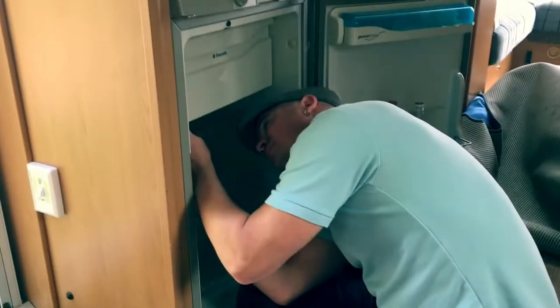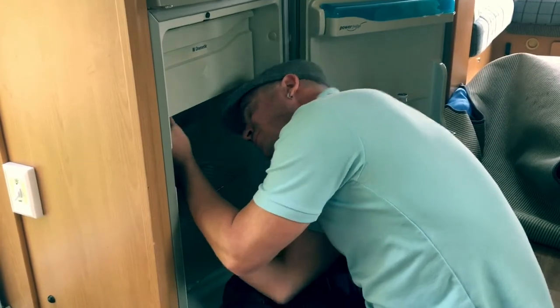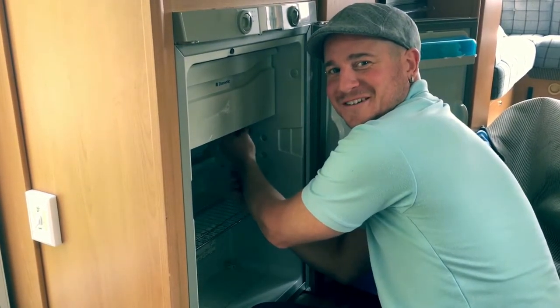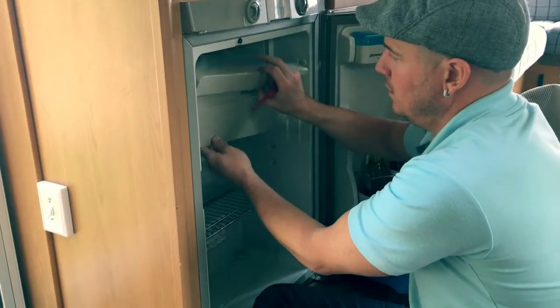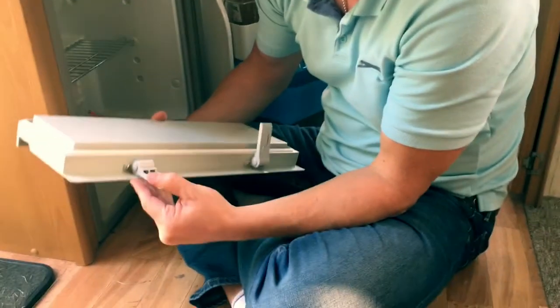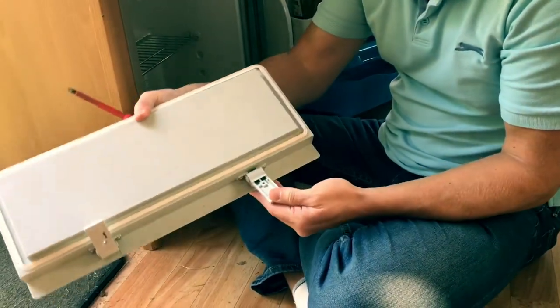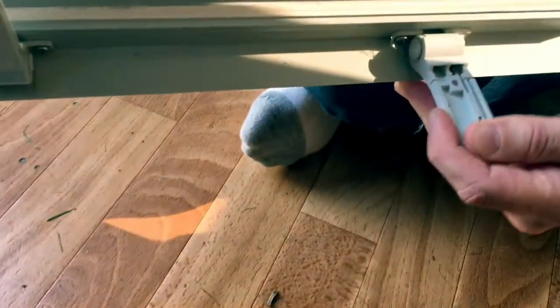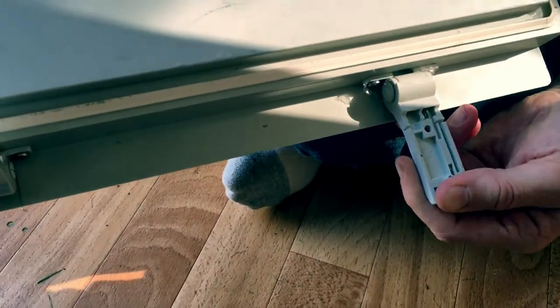It's totally and utterly naff. So what I'm going to do is give this back to Jimbo. I'll just take these two screws out. There we go - there goes the snap. There it is, it's the hinges. That one's all right, but as you can see this one is totally shot. Can you see the break there? It'll hang on for a long time but it leaves a gap around the freezer box.